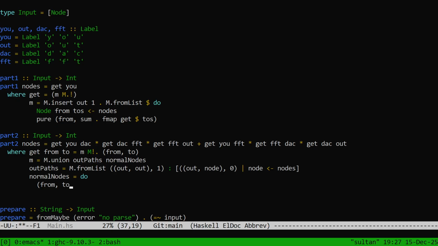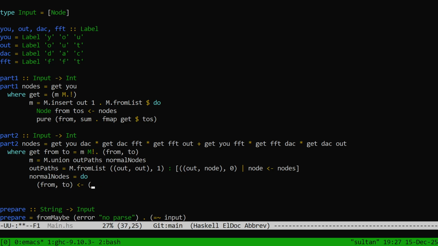From to there's like, I guess what I want is, there's not really a better way than using lift A2, huh?